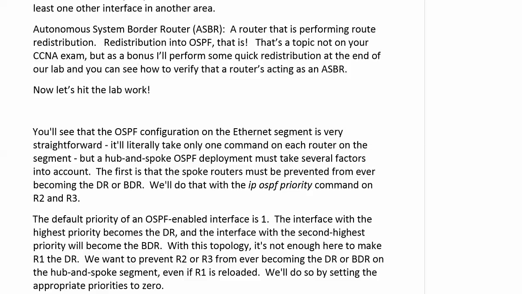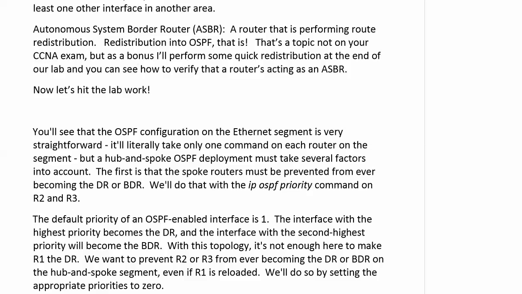If a spoke router becomes the DR, it can't send multicast to another spoke because they would have to go through the hub. And what's our number 1 default rule there? Routers don't forward broadcasts and multicasts. They receive them, they accept them, they generate them, but they won't forward them. So we have to fix this election to the point where not only must router 1 become the DR, we don't want any of our spokes to become the BDR, because even if router 1 goes down, we don't want any of the spoke routers taking its place as the designated router while it's down. That's how serious the situation is here.